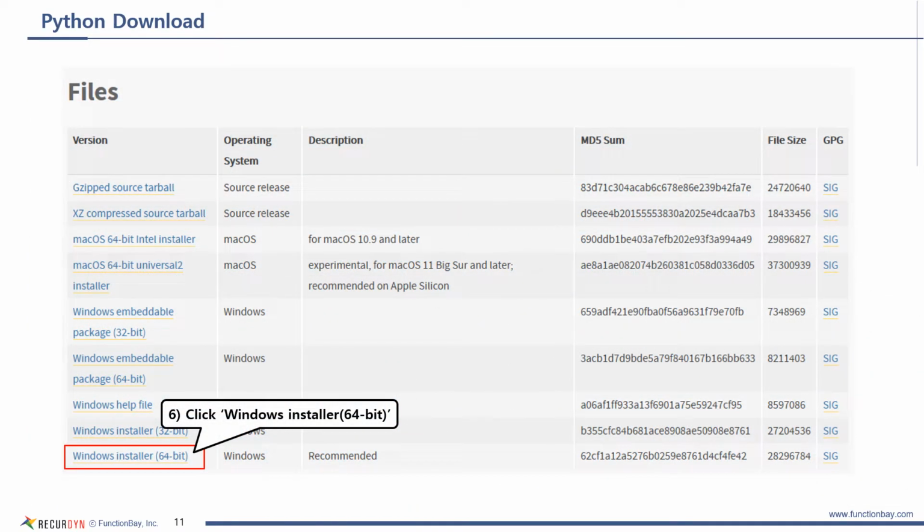Please download the Windows installer for 64-bit from the list. Click Windows installer for 64-bit. If the download pop-up window appears, click the Save File button to complete the download.